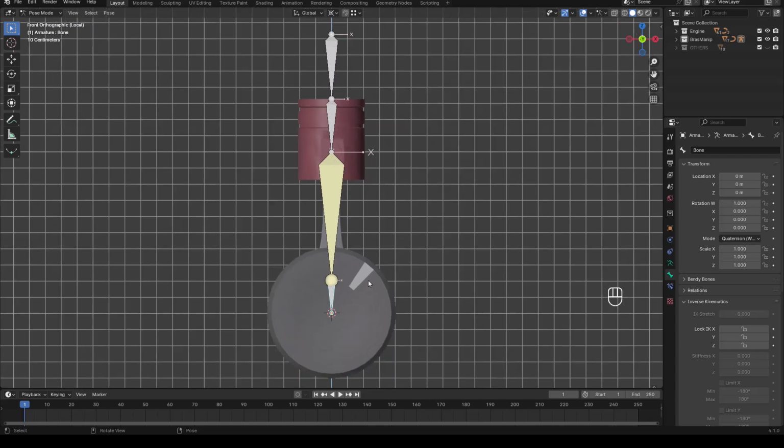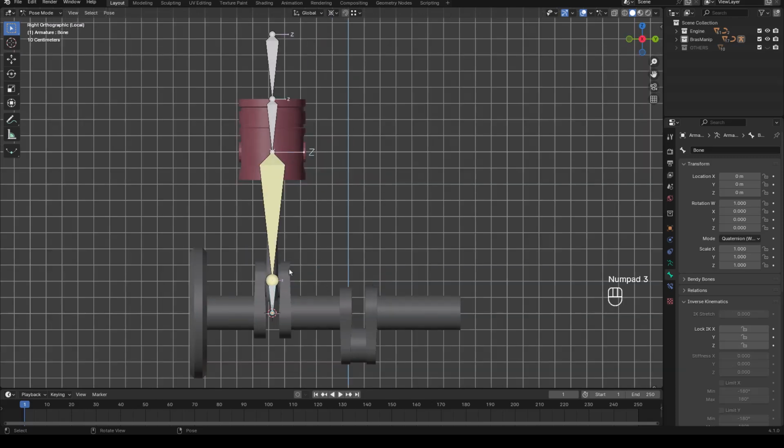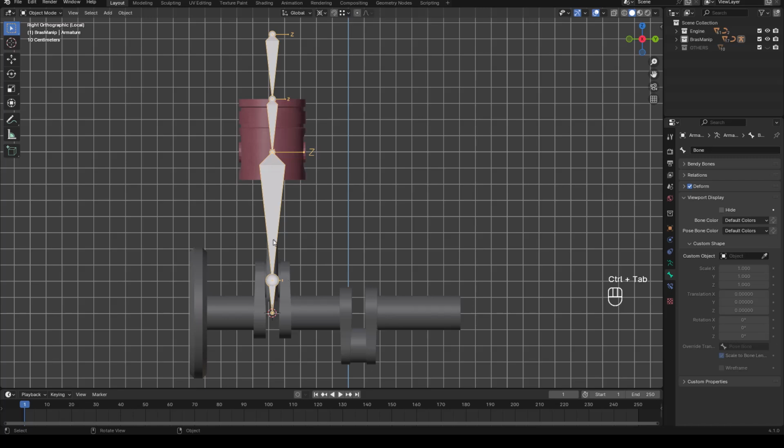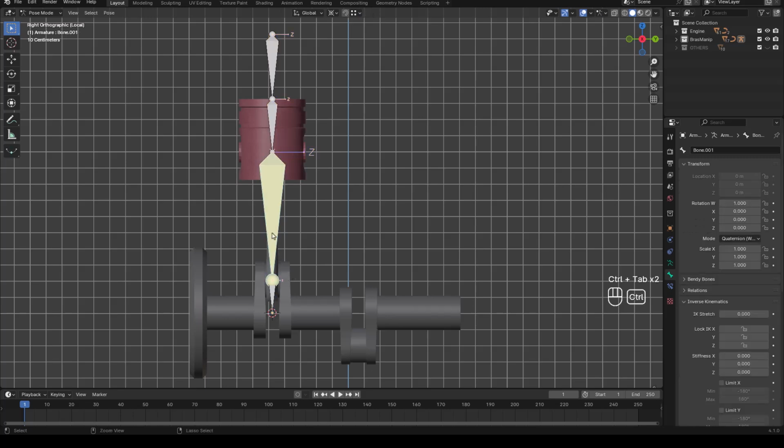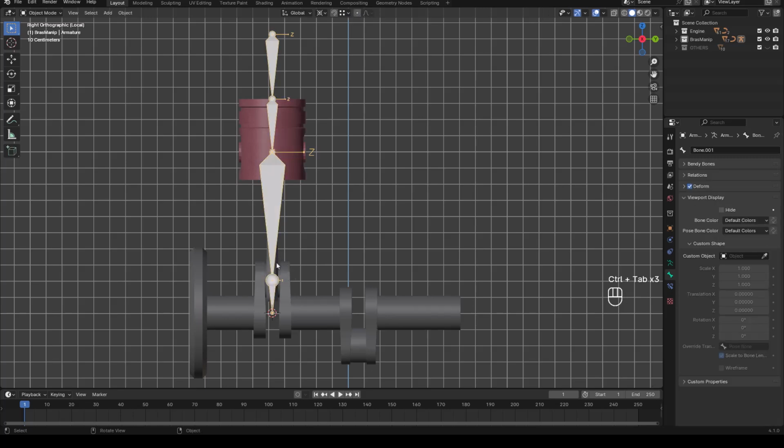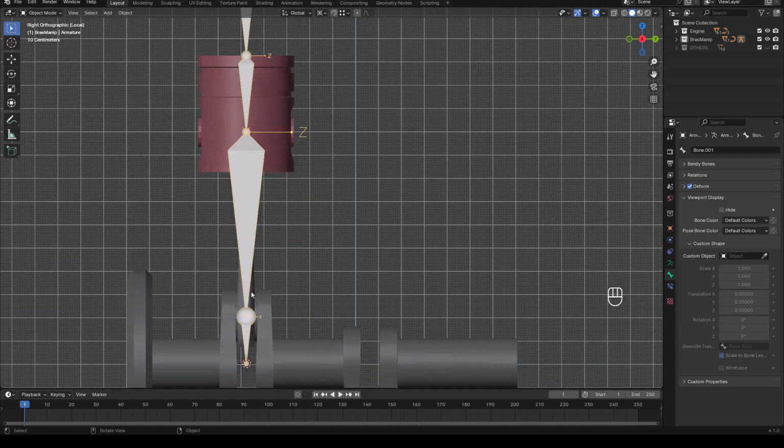Okay, now let's parent objects to bones. In pose mode, select the piston rod bone and go back to object mode. Select the piston rod, then the armature, and Control P to parent as bone.